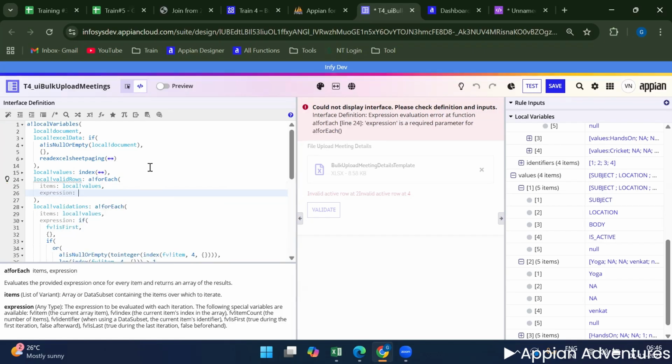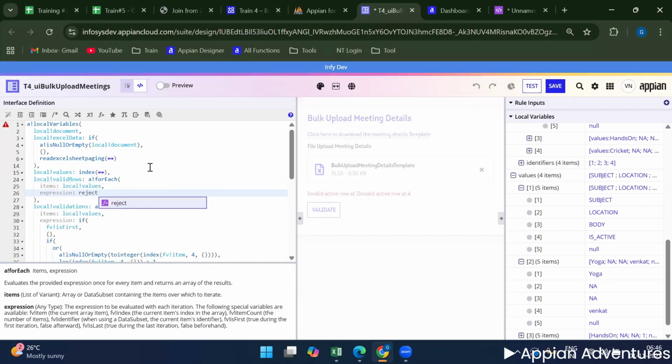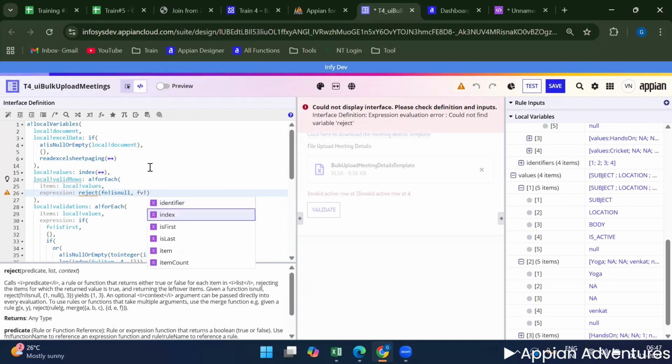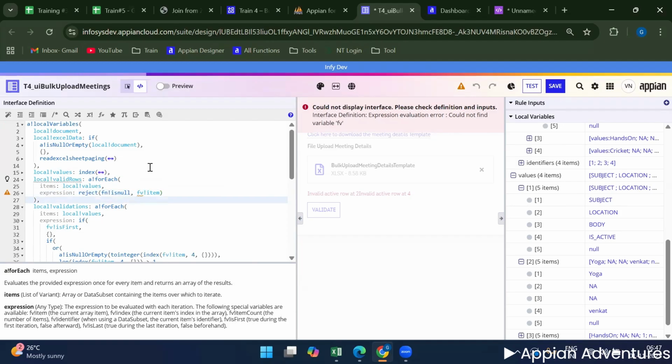In the expression, we will need to use the looping function called reject function, guys. Reject fn bank is null, comma, fe bank item. So what will it do? It will reject the null values of each row.